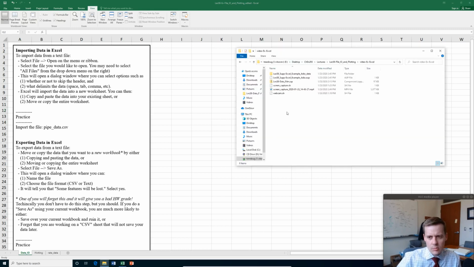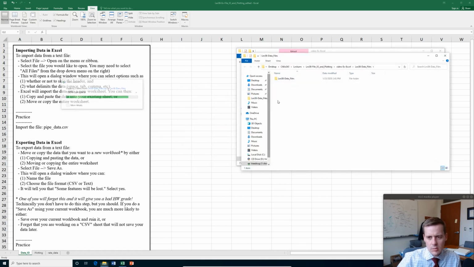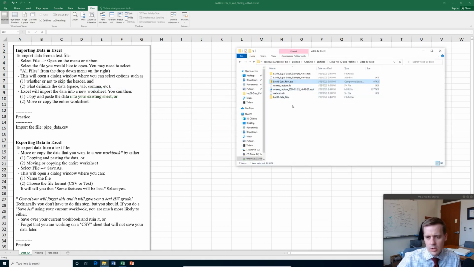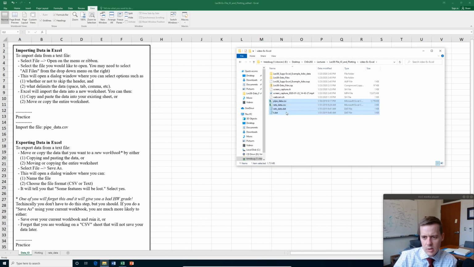Before you start, make sure you download the data file that I have. It's a zip directory. If you get it, you can just right click and extract all, extract it in that same location. It shouldn't take too long to extract. It's not very big, but it's just zipped so it doesn't have so many files. Then make sure you highlight all these files, copy and paste them back in the location out here. That'll make our life a little bit easier.